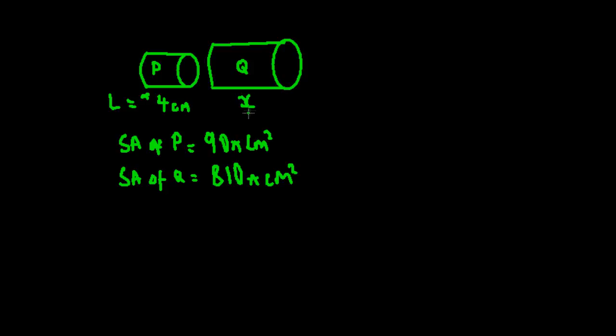There's a simple way of working this out. We know from the question that they are both mathematically similar, so if we draw out a little grid here of P and Q, we can write the length of P, the area, and the volume. It's always useful for these questions to do this type of grid. They've given us the length of P which is 4 cm, so we just want to fill this in to help us answer the question.